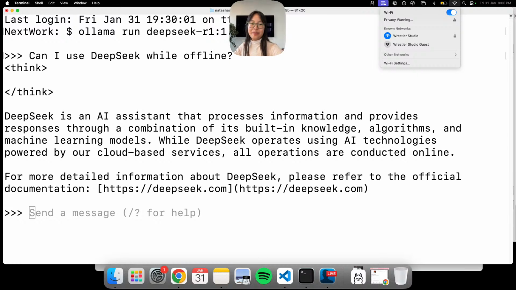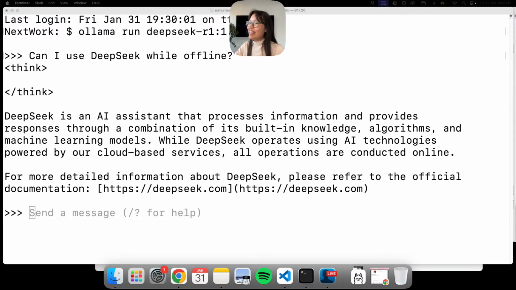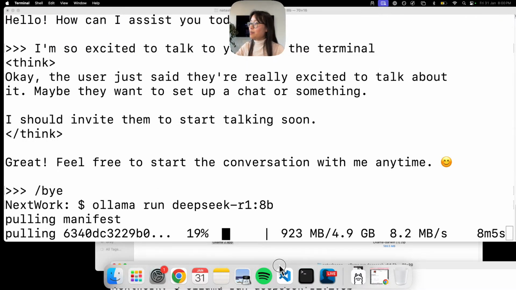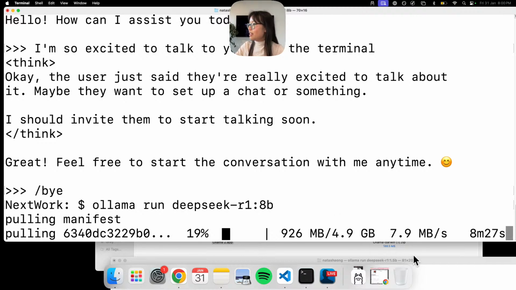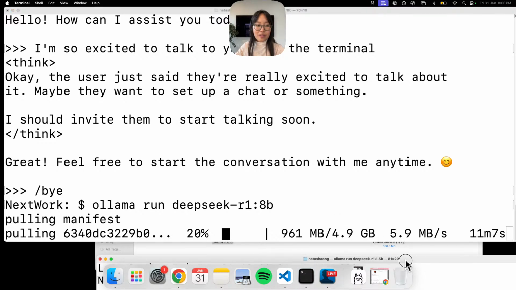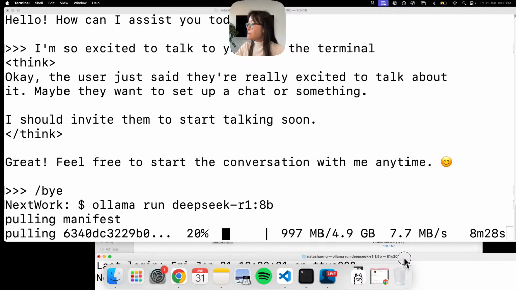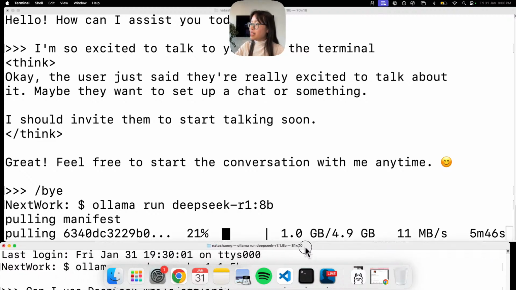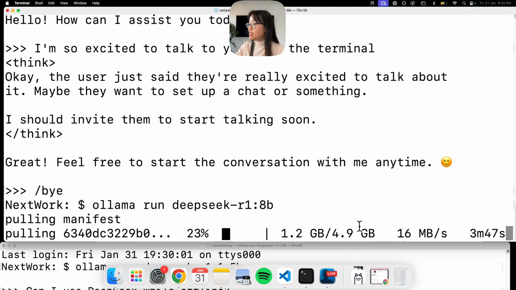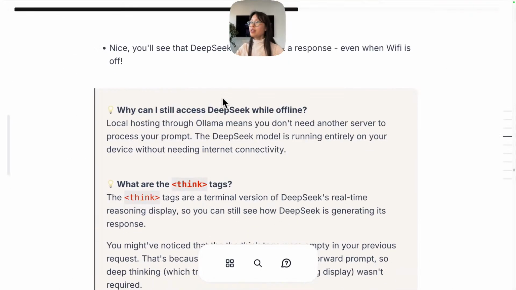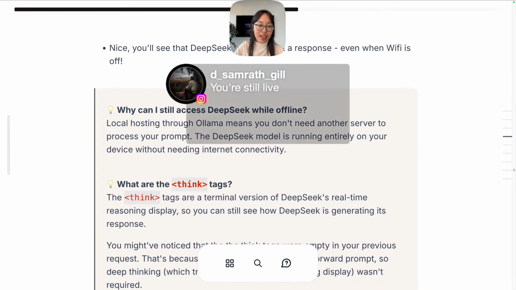Okay, so let's see what's going on with our 8B model. Okay, it's still going. That's totally okay. Wow, the 8B is really taking its time to install. I wonder how long it's going to end up taking. This is the first time I've seen it take longer than 1 minute, honestly. So I'm quite surprised. But please, thank you so much to everyone telling me that I'm still live. Thank goodness for that. And thank you for confirming. That's so sweet. I've got Iman in the chat here as well.